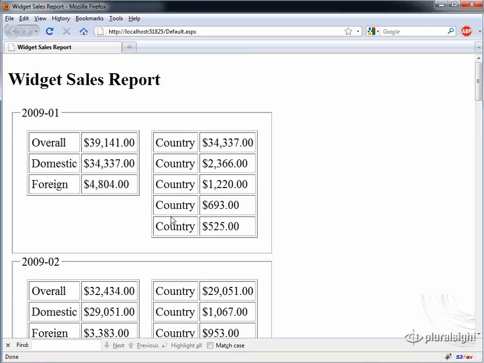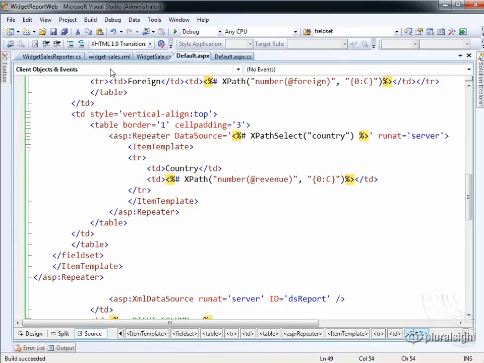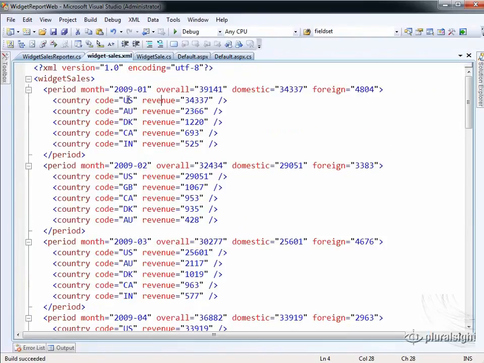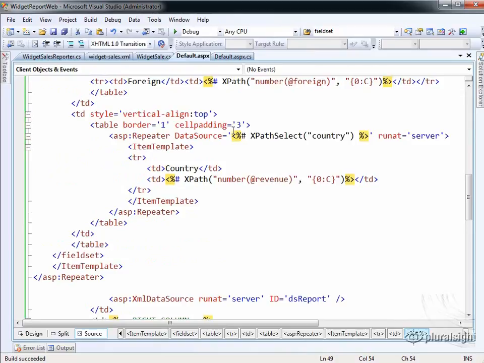Now, I would actually like to replace the country codes, which if you go and look at this report are not terribly readable. I'd like to replace those with country names. And you can have an XML file that translates this, or a table in memory or whatever. I'm just going to throw a quick switch statement in here that'll translate these to make it pretty. So if we go back to the code here, what I'd like to do is replace this country with a transform in code. I want to run some code for each one of these elements. So I need to be able to call out to a custom method.